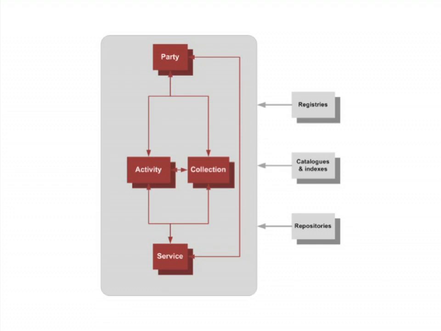It's got four main entities that the standard says they're interested in. You can see down there there's the collection, which is our key focus; the activity that caused the collection to happen, so that would be like a program or a project; the parties — the people or organisations involved with either the activities or the collections; and the services through which the collections become available. Those four entities are described in that standard, which ANS has used as the basis for our schema.